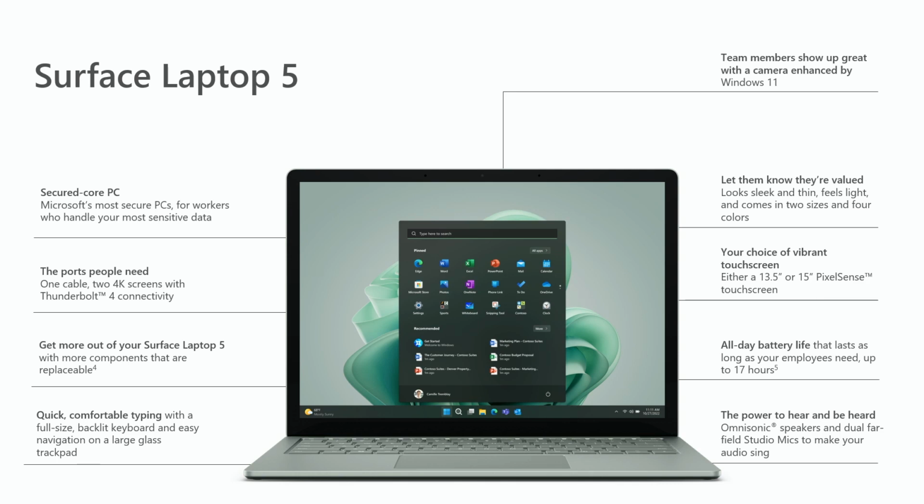We wanted to do something distinct and build just a beautifully crafted machine. So the premium nature of this is where it really shines. A lot of these capabilities that you've seen before, those Thunderbolt 4 ports, are secured core PCs, which Surface Pro 9 is as well. You have two different screen options, 13.5 or a 15-inch display, the largest mobile device display in our family. And still a 17-hour battery life, which is really quite impressive.